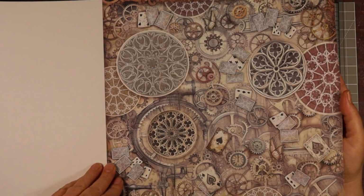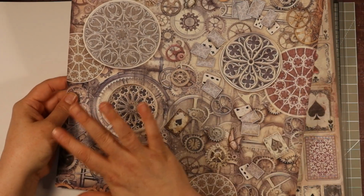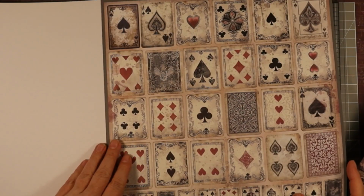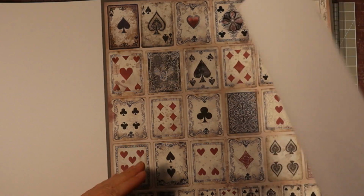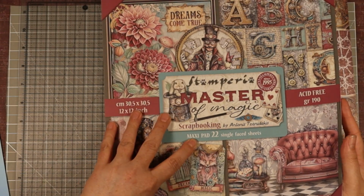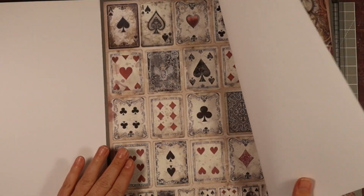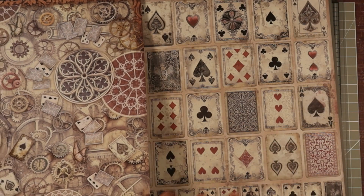And I think I like this one. I think I like this one the best for the cover. And then I'm thinking I want to do the inside as well. Because these are white backed, this is a maxi paper pad where you get all of the prints on one side and one side is blank, whereas oftentimes Stamperia paper pads are double-sided.